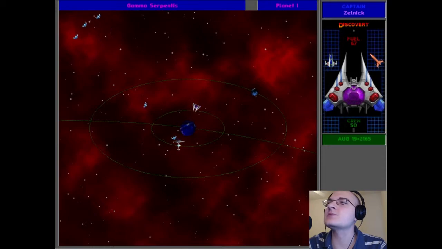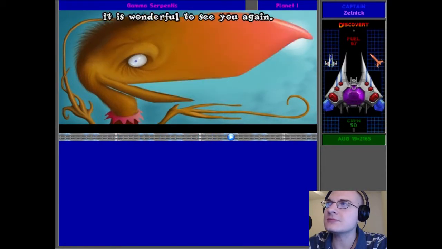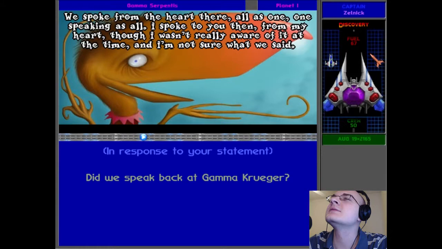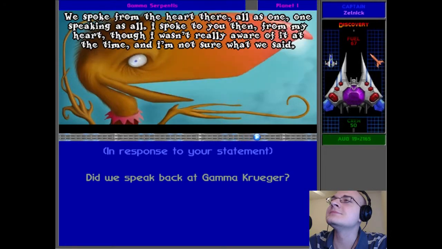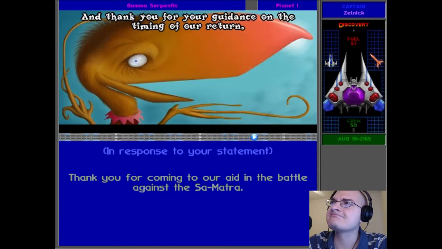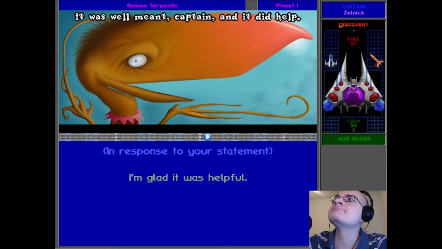I trust you don't mind my bypassing regular channels to talk to you directly. It is wonderful to see you again. In a way, yes. We spoke from the heart there, all as one speaking as all. I spoke to you then from my heart, though I wasn't really aware of it at the time, and I'm not sure what we said, but yes, we did. Right. Right. Yes, that was quite important. And thank you for your guidance on the timing of our return. It was well meant, Captain, and it did help.